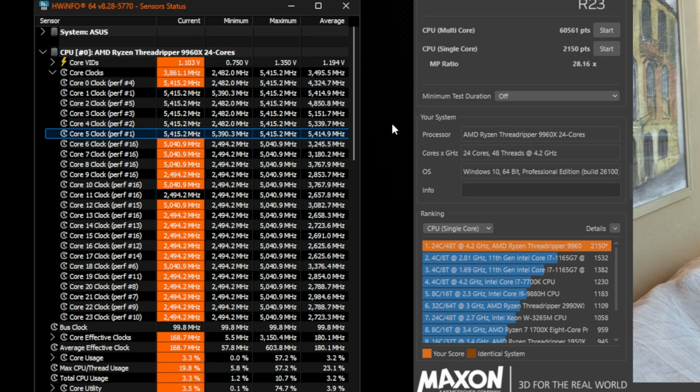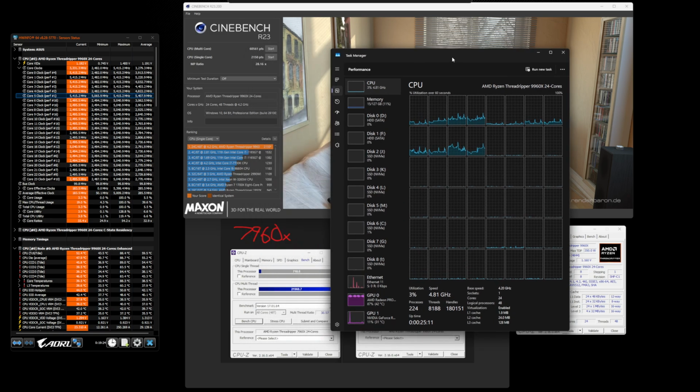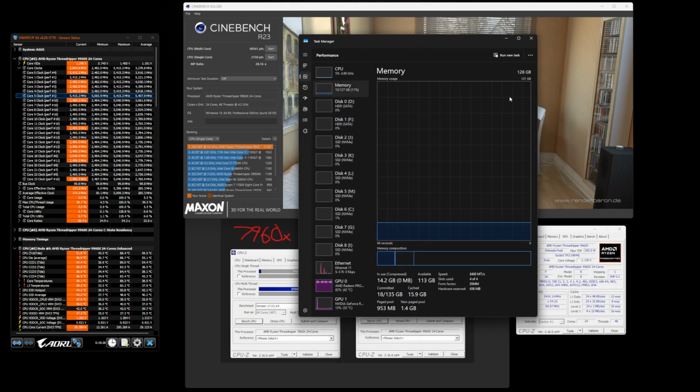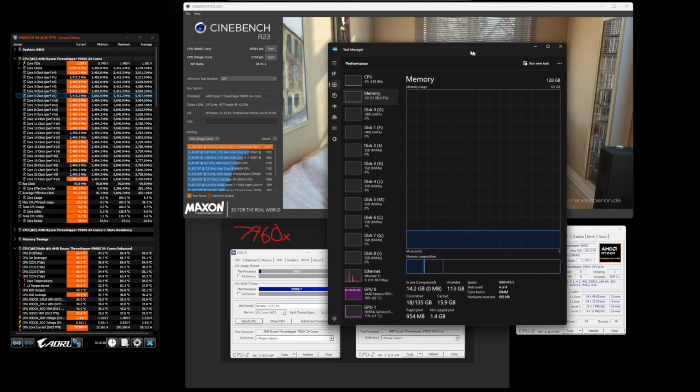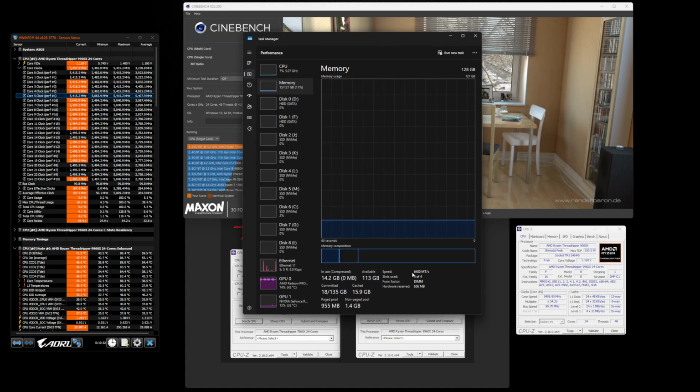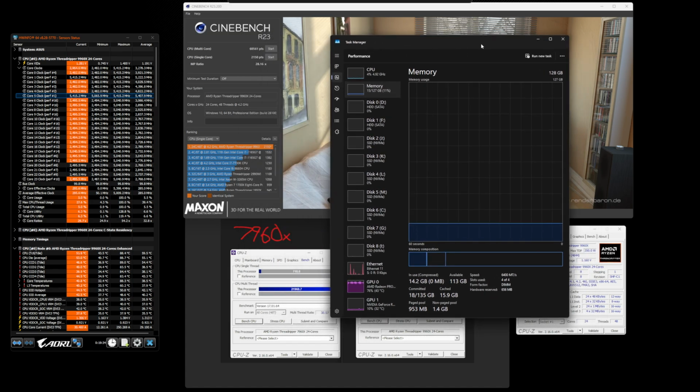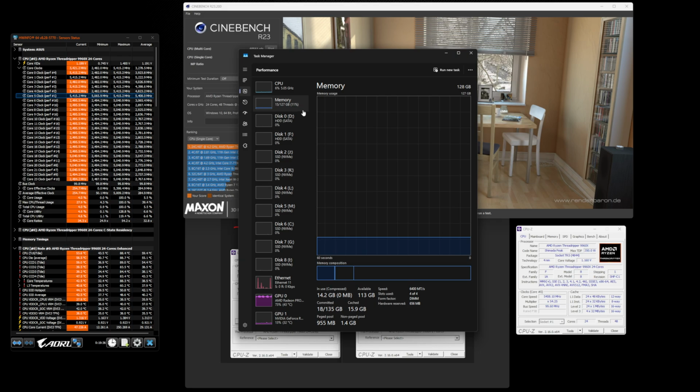So I'm pretty impressed with this so far, and I do think that the 24 core 48 thread is a good balance of entry-level HEDT while also providing you access to the platform's 80 plus lanes of PCIe Gen 5. So I kind of think this is the good one. So we have the 128 gigs of RAM running at 6400, single DIMM per channel, so one DPC, four memory sticks. So we've covered that in the past.